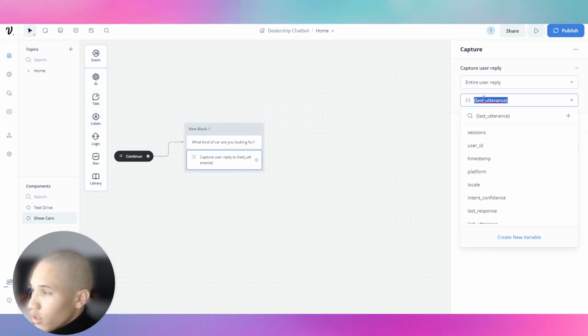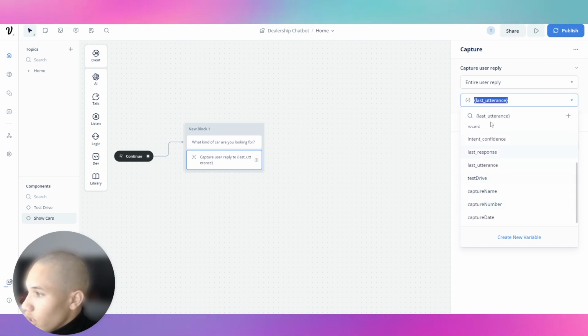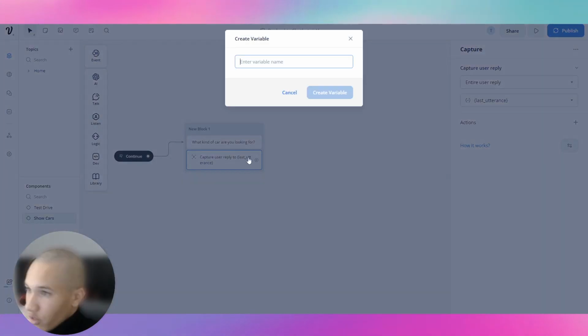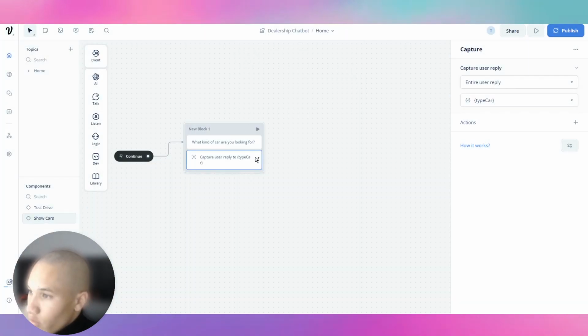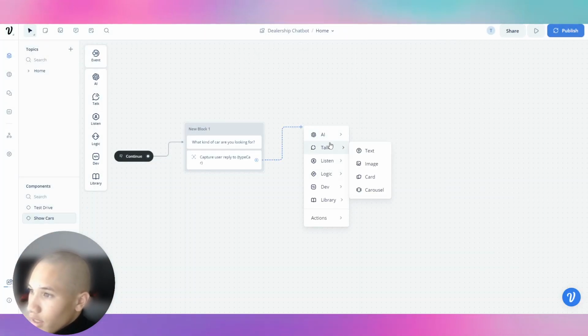And we're gonna add that to, let's just say, do we already have one? Okay, good. So we're gonna delete this variable, we're gonna click new variable, we're gonna ask them type car, right? And then we're gonna go to the next block, and let's just say what type of car you're looking for. And yeah, I mean, that's really it, because the car consists of the budget. So you don't have to ask, I don't know why dealerships ask, hey, what's your budget, right? Unless you're trying to get some really cheap, like beat down version of that car. If you ask for a Lamborghini, the Lamborghini has a set budget. It's $250,000. That's your budget, right? I mean, yeah, you can say, well, my budget is specifically $230,000, whatever.